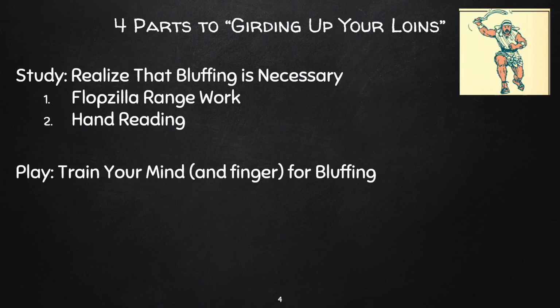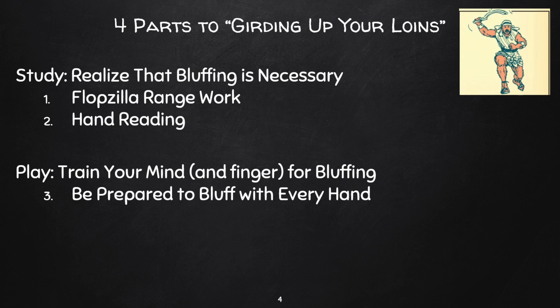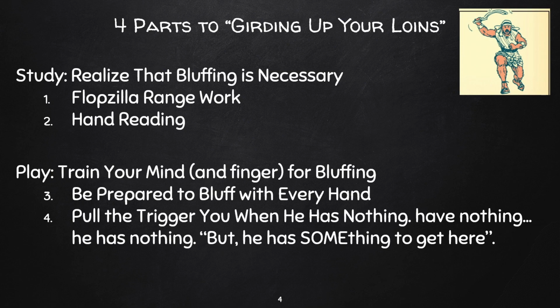The second aspect of this is when you're playing, right? You need to train your mind and your finger, your mouse clicking finger. You have to train it for bluffing. We do that in 2 ways. First, to be prepared to bluff with every hand that we play. We just have to keep that idea in mind that in order to win, we're probably going to have to bluff at some point. Now, the fourth thing is you've got to pull the trigger when he has nothing, right? You might have nothing, but he also has nothing. But remember what Jim said, he has to have something here, right? Not necessarily. We'll dive into this whole pulling the trigger thing in a few slides from now.